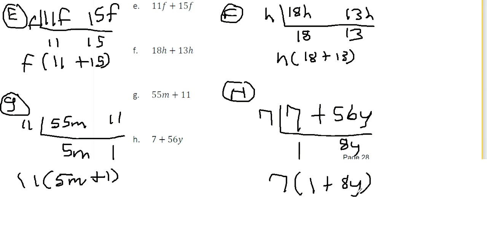I know that these may be a little hard to read, and I'm sorry about that, but you can listen and see what they are. Like this one was 11 times (5m plus 1), so that one was hard to see, and so that's it. All you're doing is the same thing we did with the GCF. Make your little house and just divide out until you get it done, and if you end up with more than one term on the outside, just multiply them and put them on the outside of the parentheses. And so that's it. The last 2 pages are just going to be working it through, and I will make a video for those answers.